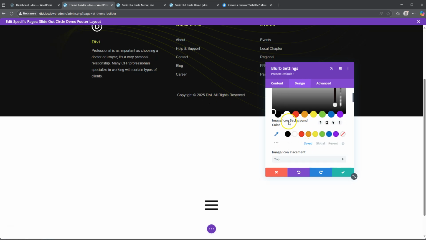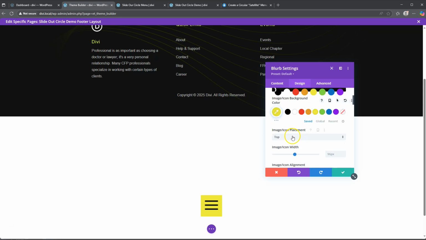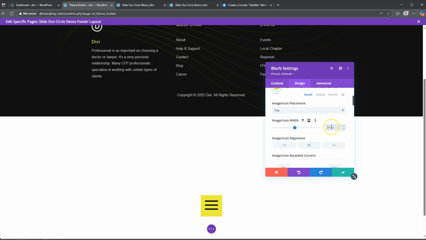Then for the background color, I want to make it yellow. Okay, then keep it top. It doesn't make too much difference here, but this one over here, I want to push down to 20. Let's make it 25. Okay, that looks better.